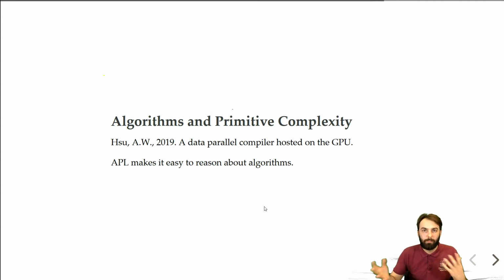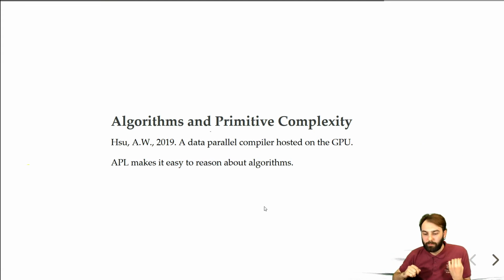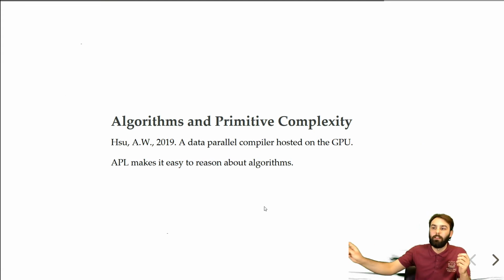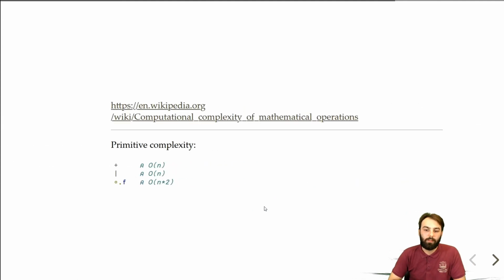The computational complexity class of your algorithm: how much is the performance going to suffer for a large input size? For example, you can have a for loop, and that's basically linear with input size. You can have a nested for loop, and then it becomes n squared. But if you have something complicated with conditionals mixed in there, if statements and such, branching, then it becomes more and more difficult to reason about your algorithm. But because APL consists of these well-defined primitive functions that compose in very regular ways, it's relatively easier to reason about your algorithms in a technical way.